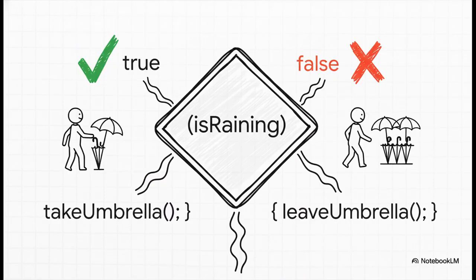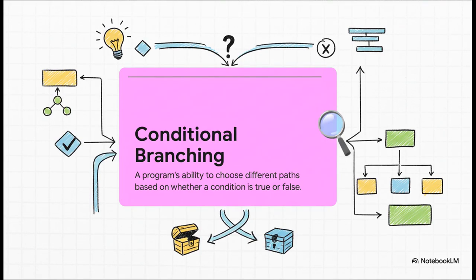And this is pretty much exactly how that same decision looks in the world of code. It uses what we call a conditional statement, an if-else block, that tells the program which path to take. If the condition is true, do this one thing. Otherwise, do that other thing. This power to choose a path is called conditional branching. And this right here is the big aha moment. This is the secret sauce that turns a program from just a dumb list of instructions into something that feels interactive and smart. It's the foundation of every decision any piece of software has ever made.